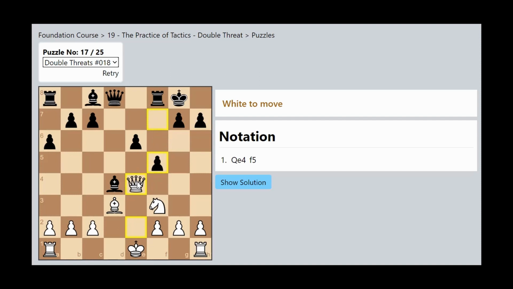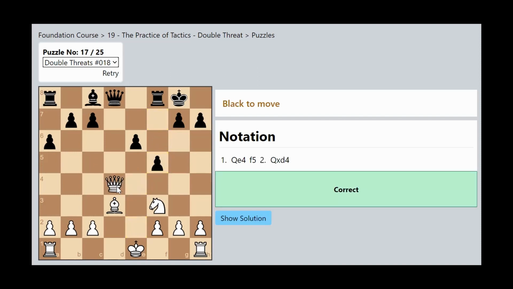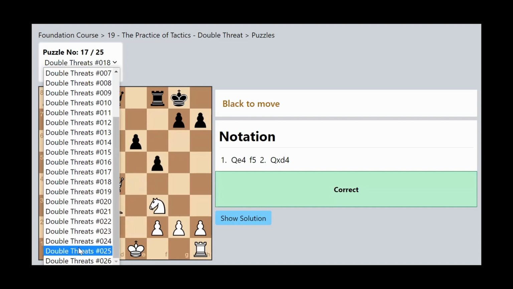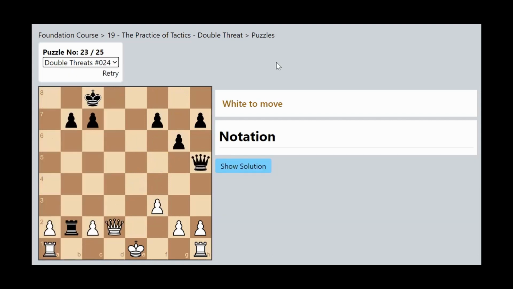Again, very logically, black prevents the bigger threat of checkmate, but has to agree to losing a piece. With that, we'll go to the last example. I hope these examples are making it clear how we can use this method of double threat to create two threats at the same time, maybe one checkmate threat and another win of the material, and gain a great advantage.